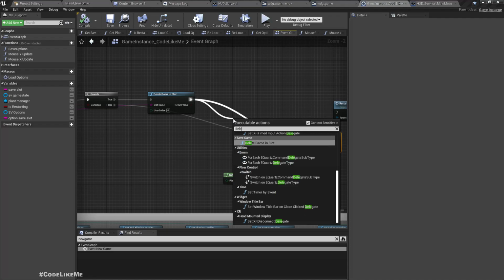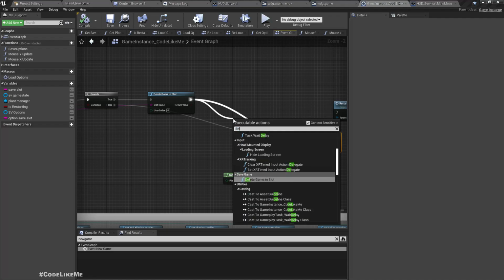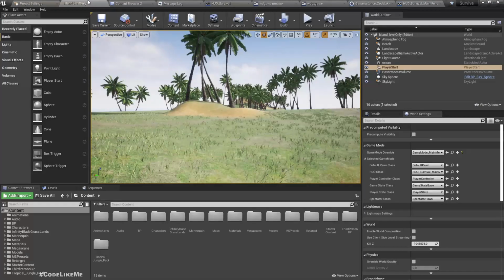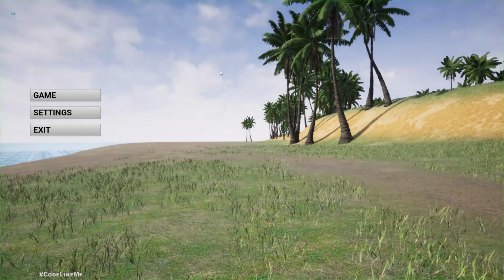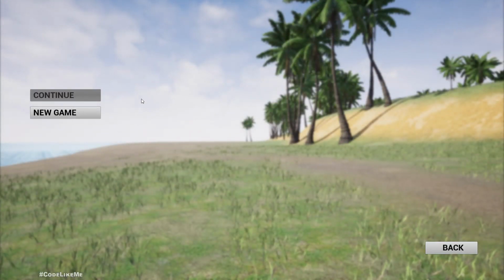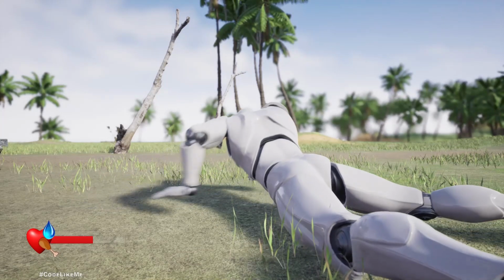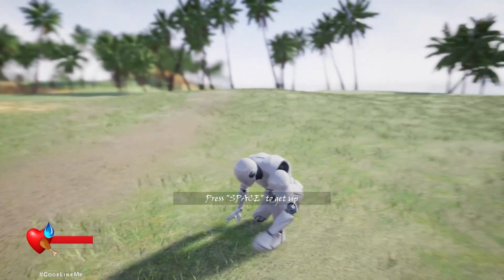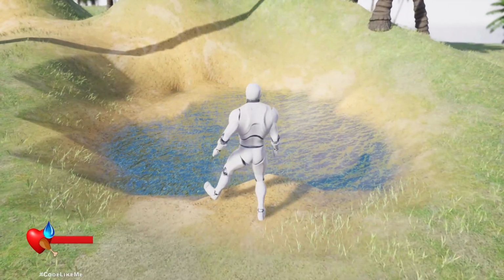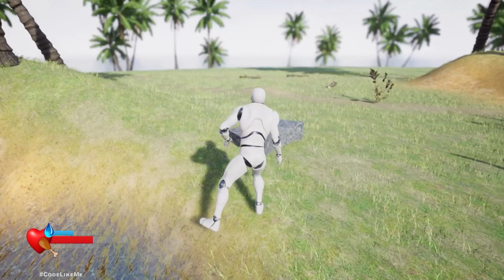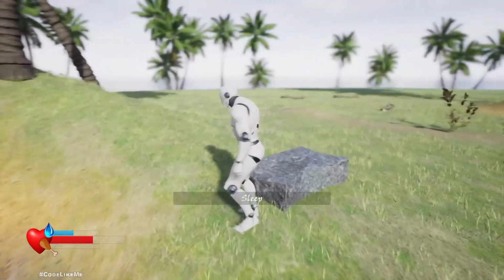So let's add the delay here, like 2 seconds. That should be enough. Oh, now I don't have the save file, so let's start a new game, and I'll make the save file without doing the record. Right, drinking water, go to sleep and make the save.